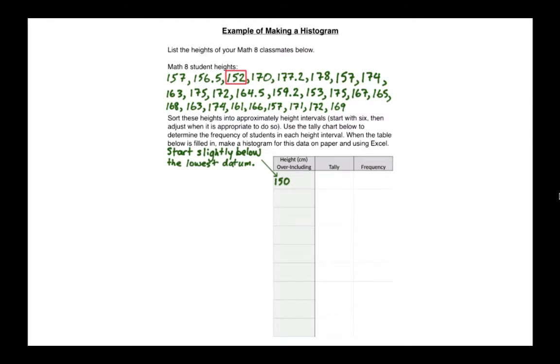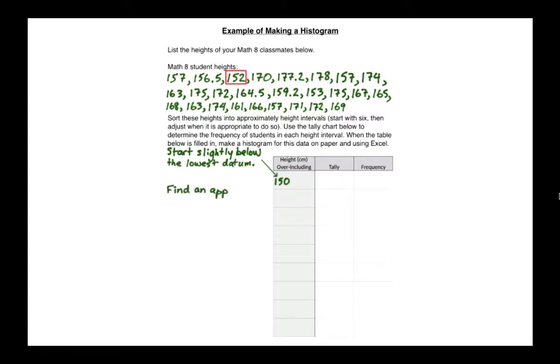Now the next thing I need to know is this first interval is going to start at 150, and it's going to go up to, how high is it going to be? 150 to 160, or 150 to 155, or something in between, something even more, 150 to 200. Probably wouldn't want to make the interval that wide. We'd have everybody in one interval, and we wouldn't get any frequency distribution.